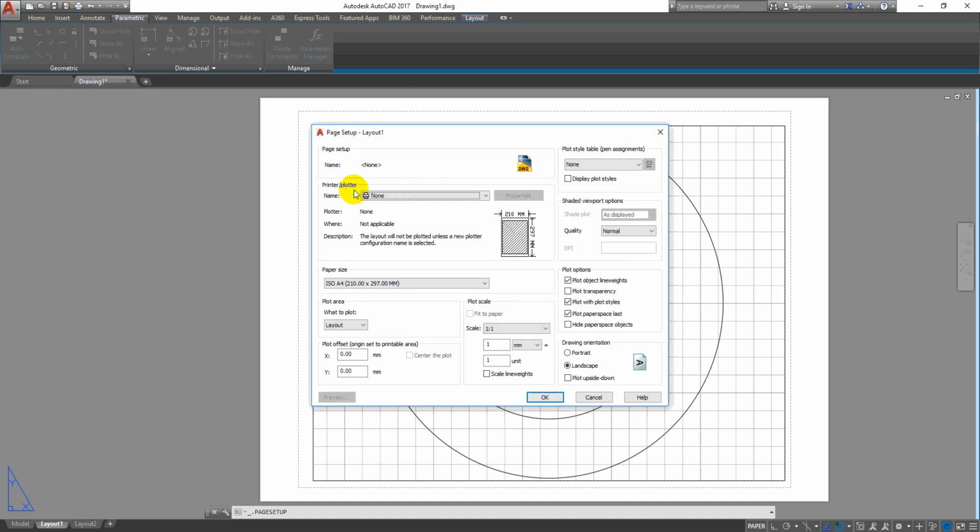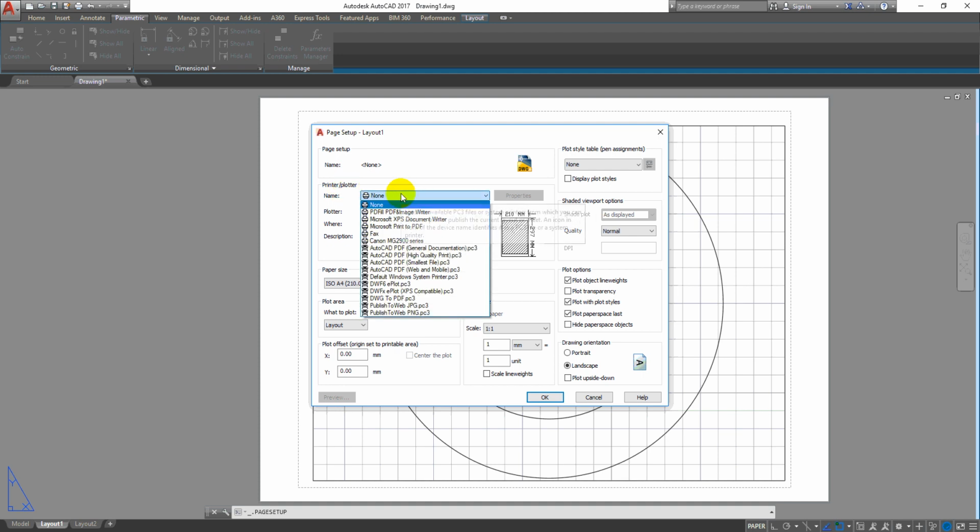When you go to Modify, you can see this box is about the plotter or printer. This is where you have to choose what printer it is going to be. Some default printers are there when you install AutoCAD, like DWG to PDF, Publish to Web JPG, Publish to Web PNG, all these things, then some PC3 files. I'm not getting into all those, they are plot style configurations and so on. Just for demonstration purposes we will select this DWG to PDF.